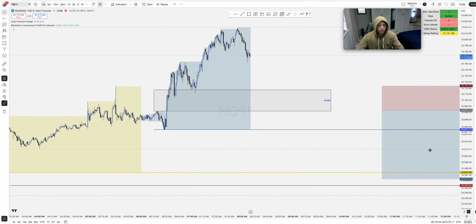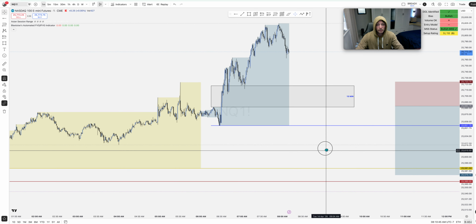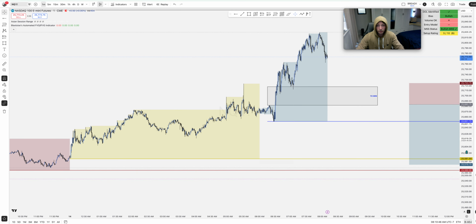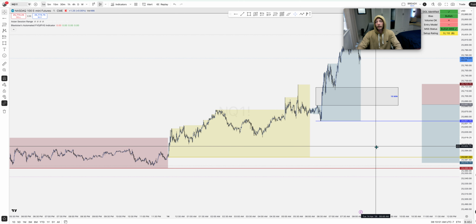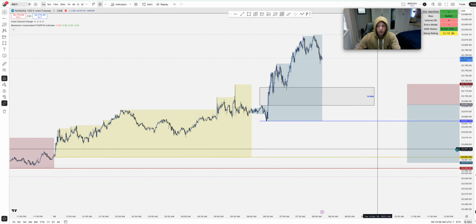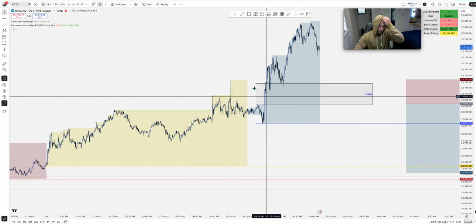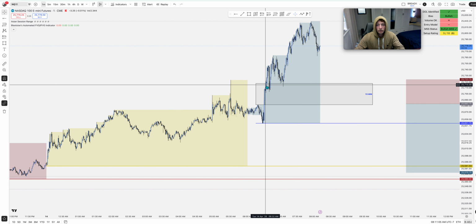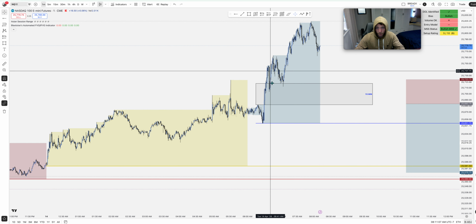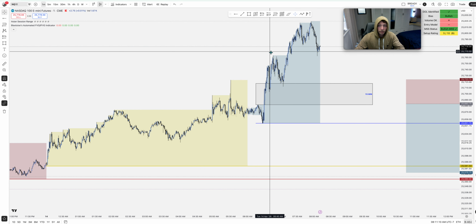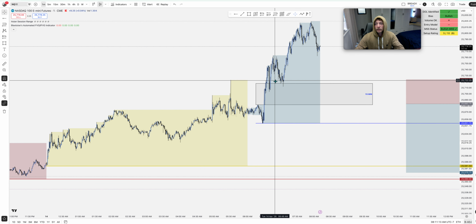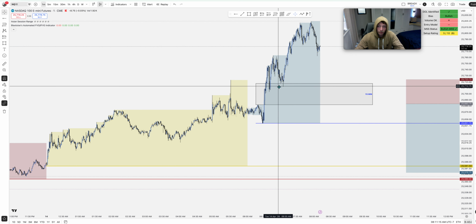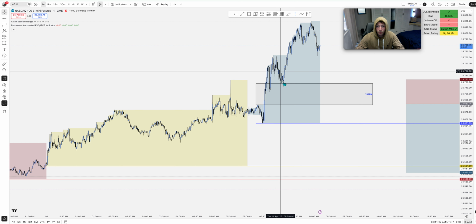So moving forward, how do we identify a good setup? Well, it's important to note that we don't really want to enter a trade until key levels of liquidity have been taken out. For instance, this morning we want to wait for London high to get taken out before anything. So London high got taken out right here, a huge sweep down to then reverse back up. And then it was just chopping around because buyers and sellers were unsure where they wanted to go. It tapped back into the gap, not once but twice.